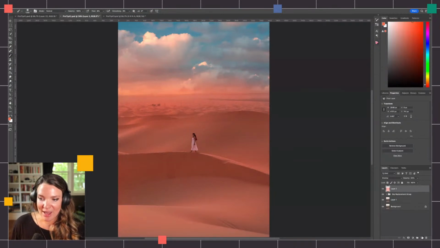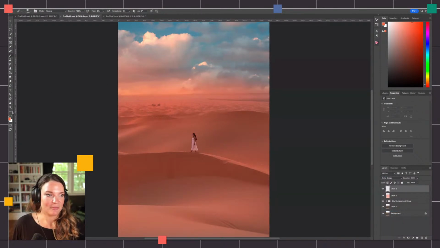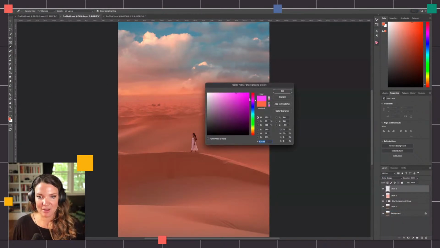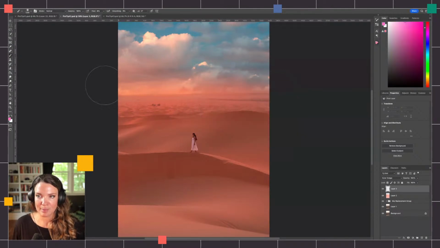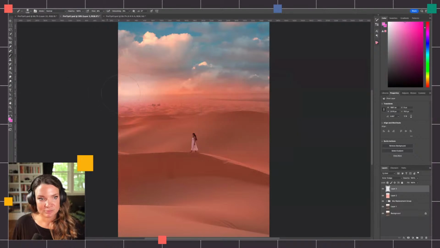All right, so then we'll add another layer, and this time we can either do it on overlay or, let's use color dodge again. So we're going to pick maybe a pinkish color for the sunset there. Actually, let's go a little brighter. I don't know why it's acting white. That is weird. Okay, let's see.